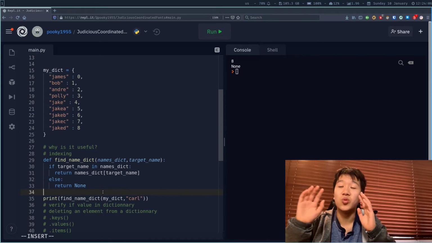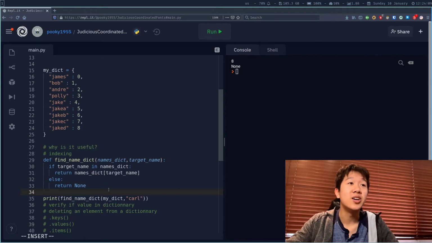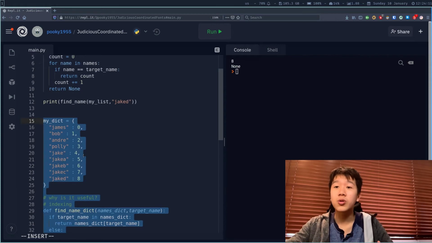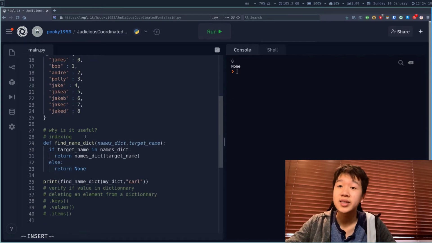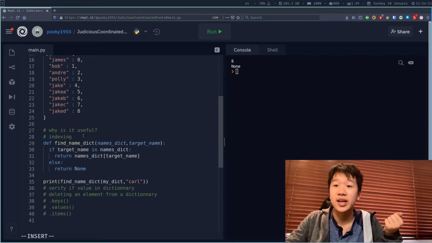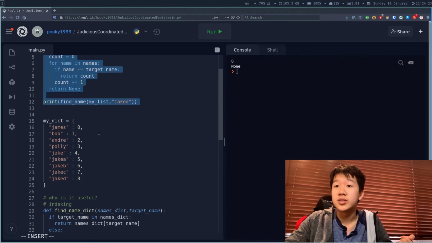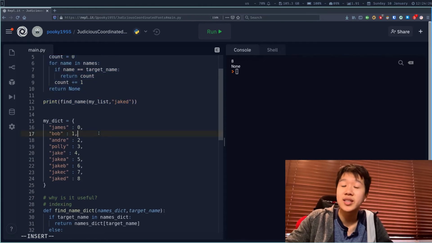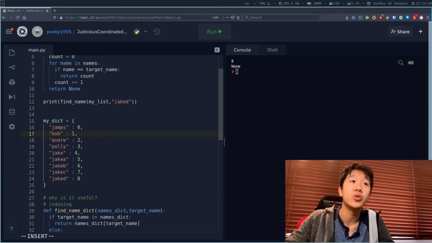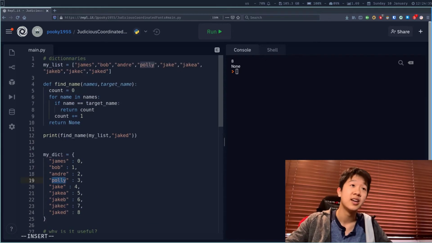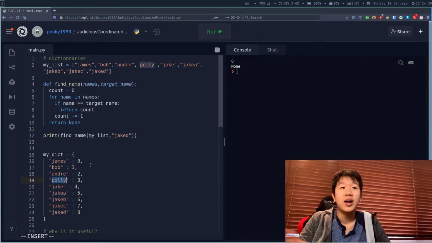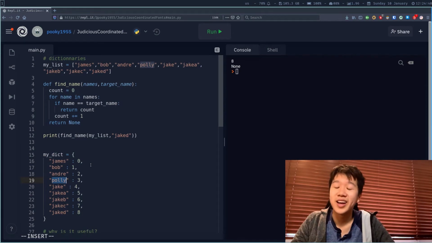And in coding, this approach is far more superior than the other one. The reason is that for an element that doesn't exist, it is also instantaneous because it's just going to say, okay, there's no key that exists. It does not need to go through each key element and ask, does this exist? Is it this? Is it that? It just needs to go, hey, does this key exist? Nope. And then that's all.